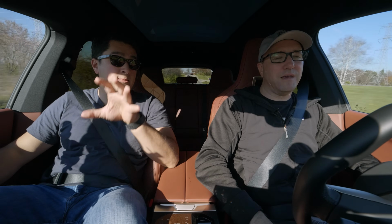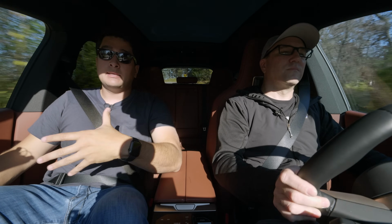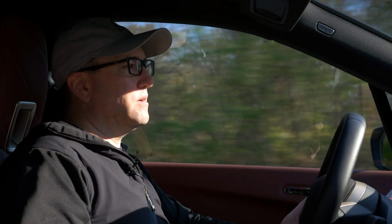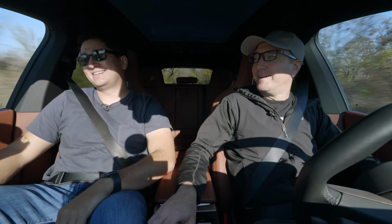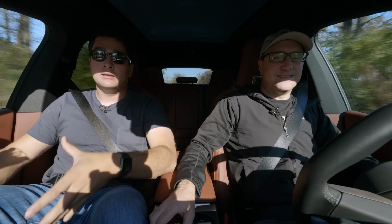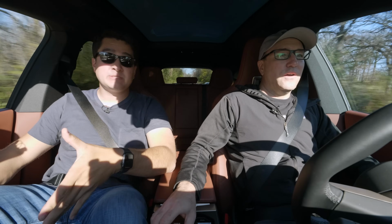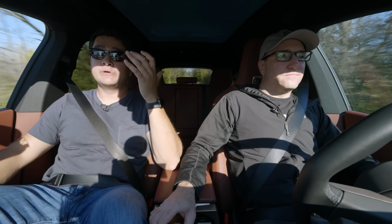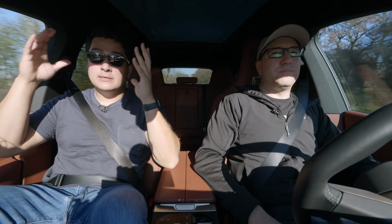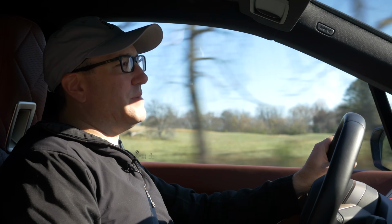Well, it is BMW, and yes, this is probably what they're best at doing, taking very heavy products and getting them to handle exceptionally well given their limitations. That said, this is an SUV, not a sports car. It's an SAV. All right, this is a big box with a lot of power that you're supposed to be able to put people and stuff in. How does it do as an X5 or X7 replacement? Those cars are exceptional vehicles. We spent a lot of time in them, and this is X5 sized. It is. And it is $115,000 or $116,000. Yeah, but see, this is the thing, right? They're not trying to make it an X5 replacement.